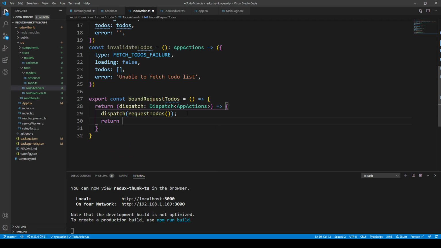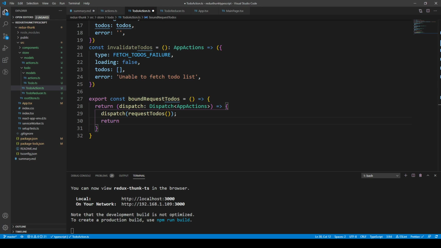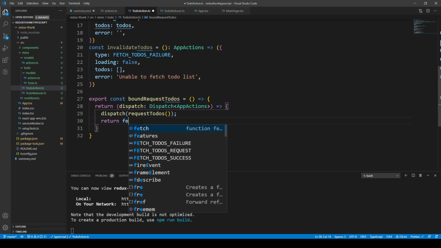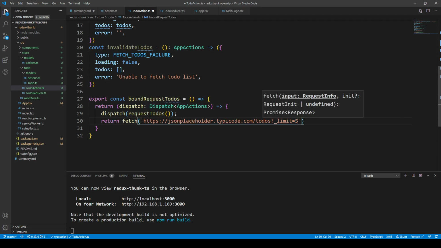So when it's been dispatched, what we can do is actually return something else here, and this is going to be our fetch request to JSON placeholder. So I'm going to copy this URL here, and it's just the to-dos with the query limiting it to 5. So I can just call the fetch API, and I'm going to use backticks here, although it doesn't really matter because it's just going to be the URL.